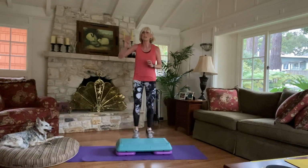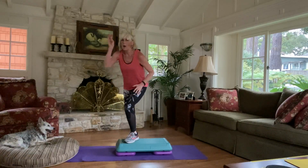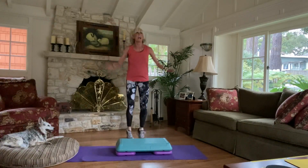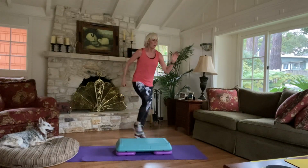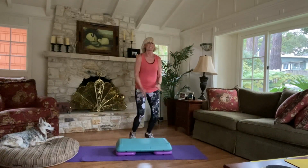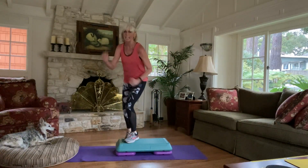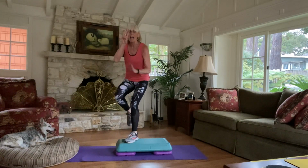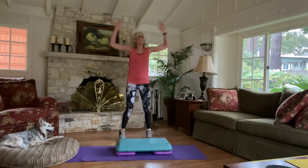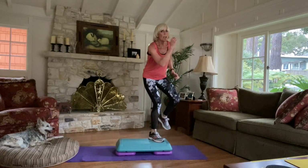We'll take you four knee repeater. Four, three, two, one. Now here's three jacks. Three, two, got it? Four knees, step four, three, two, one, and three jacks. Do it again. Left, four, three. Three jacks. Just one more time to your left. Step four, three, three jacks.